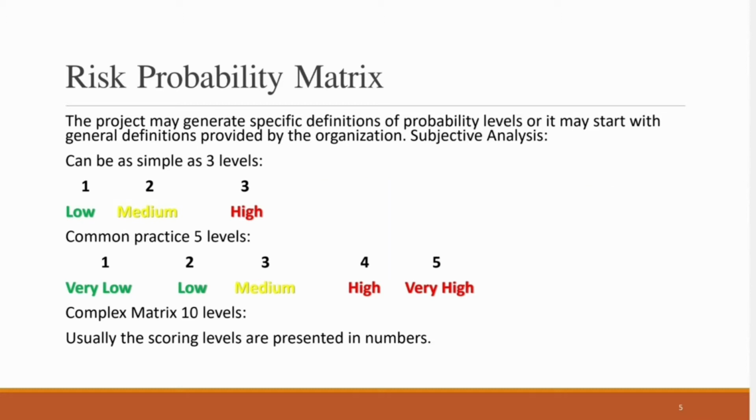So is it very low probability to happen? Low? Is it moderate probability to happen? Is it high probability, very high probability to happen? And if you see, we have set different colors for it. Very low, low, these are green risks and they are accepted. Medium is a risk that I have to pay attention to. And the reds are the risks that I should be worried about. They are red because the severity will be different when I'm using the heat map later on. It will show me a different severity when the likelihood of the risk to happen is high or very high within the project.